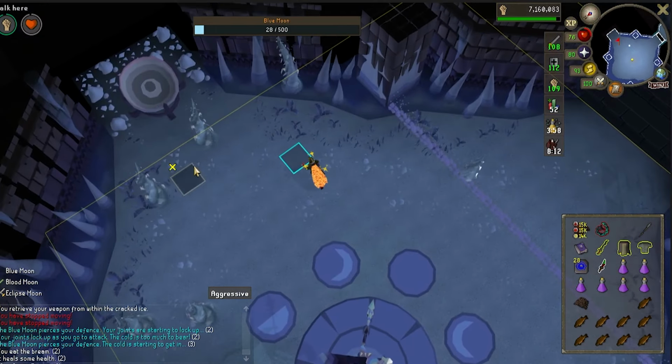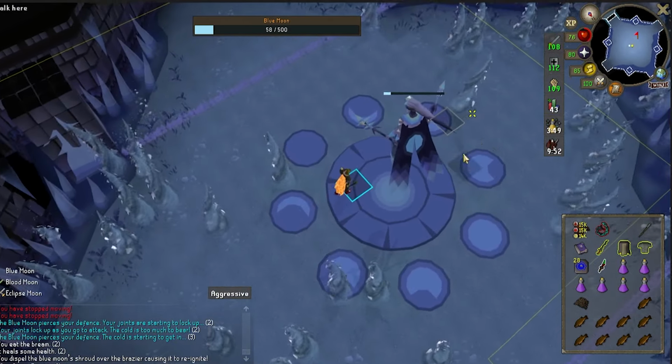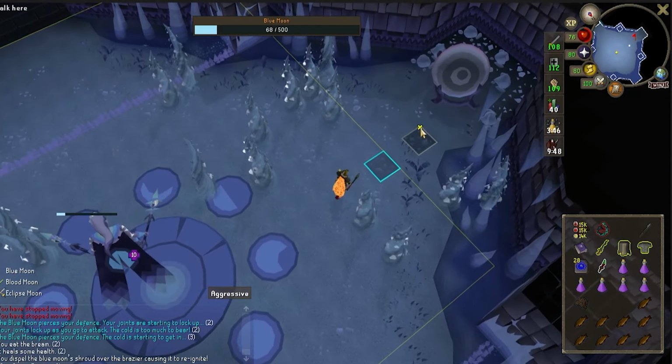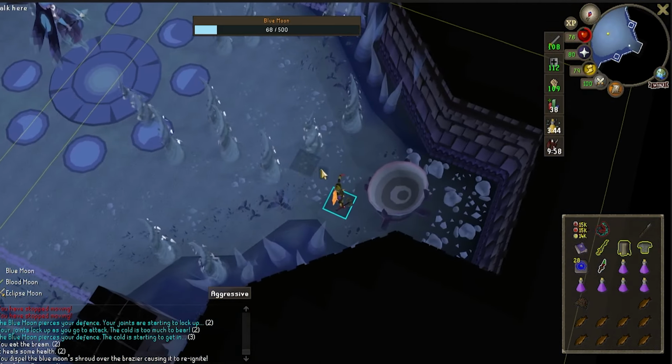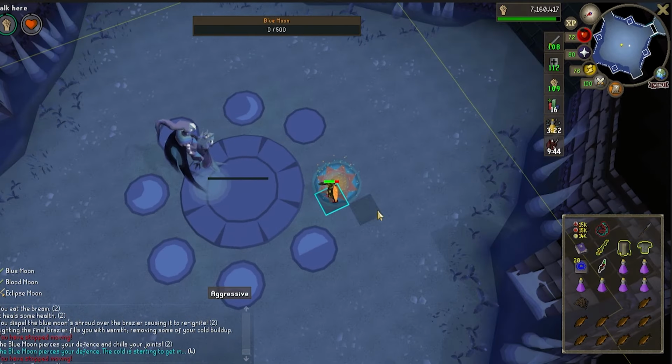All right, here we're going to want to get a brazier as quick as possible. You see that juke? And we kind of have time, so we might as well get the second one. Run back to the middle and you're safe. And that is the Blue Moon boss.